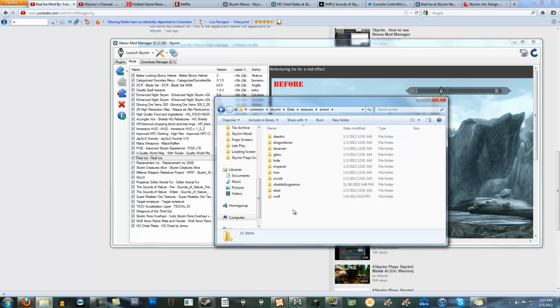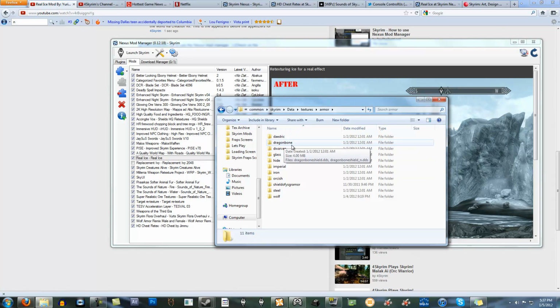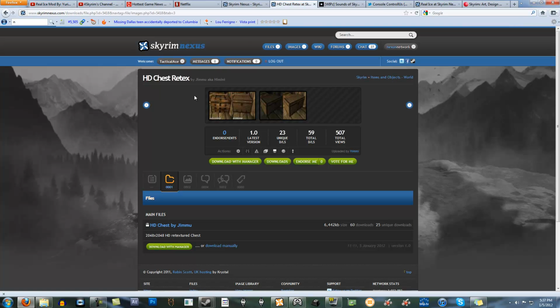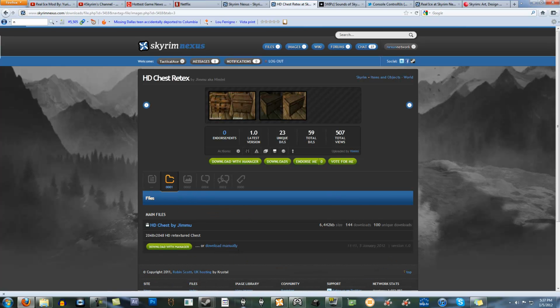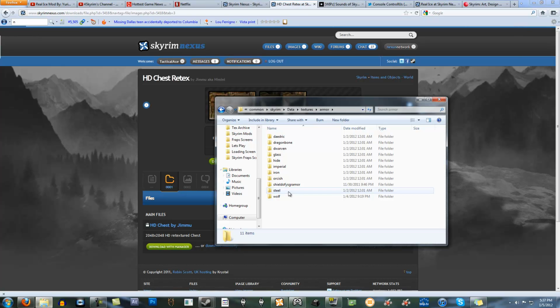If I wanted to uninstall a mod, like this chest texture mod right here, and I downloaded it manually, I'd have to find out where that mod went and what exactly is contained in it.